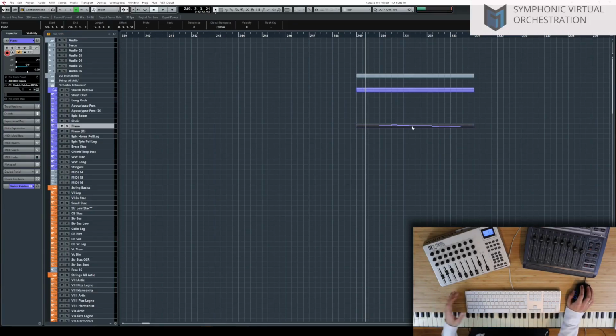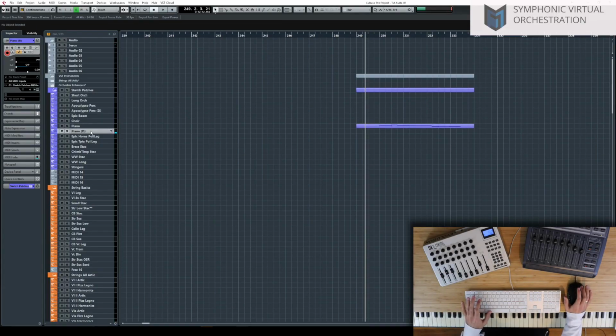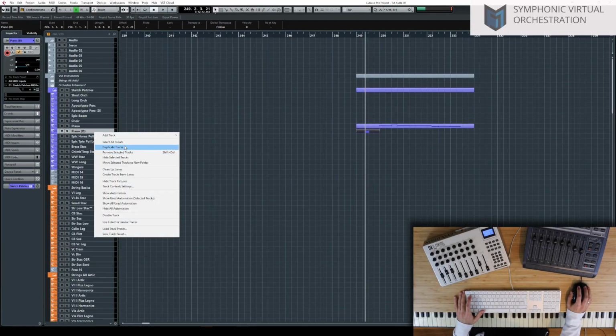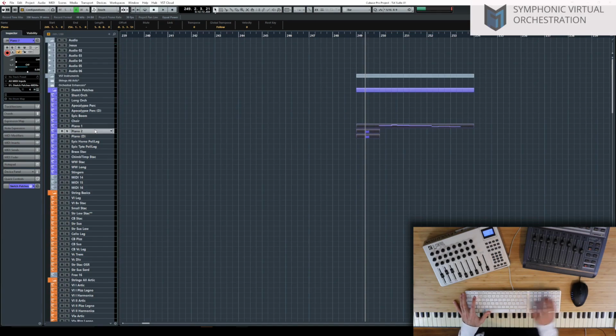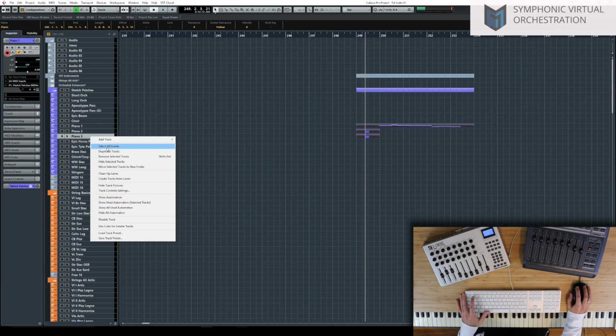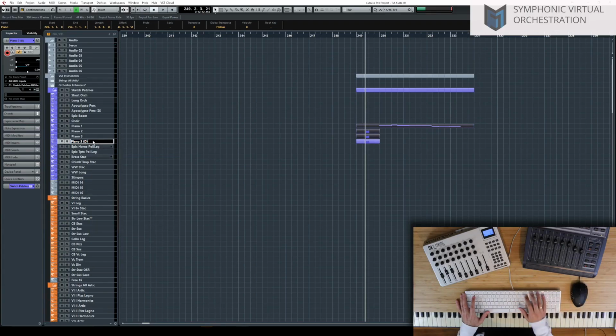And then what I would do is come to a second MIDI track here, which is routed to the same paths. So this is, let's say, piano 1, piano 2, piano 3, right? Different ideas. Let's just have another one, piano 4, okay?